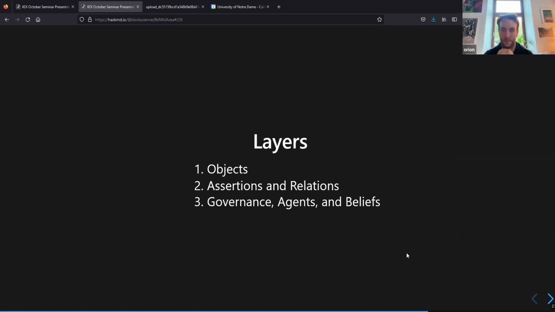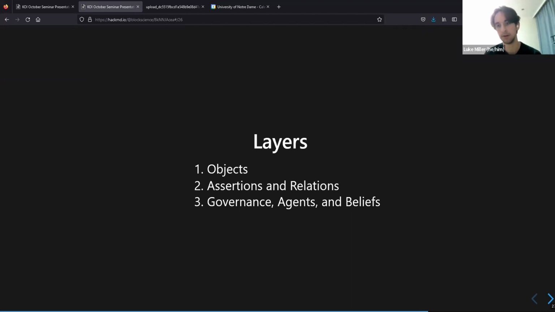So the way we build up this infrastructure is in this layered, I guess I'll call it a cake. At the bottom, the base of it, we have these objects. This is the fundamental building block for everything. These are the RID-based digital objects that we discussed earlier. They share some basic properties, the format of the means of reference plus reference, and they have actions associated with them. Everything in the system is a type of object that gets more and more specific and has its own special properties or actions associated with it.